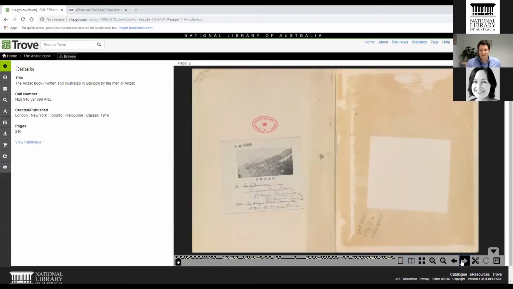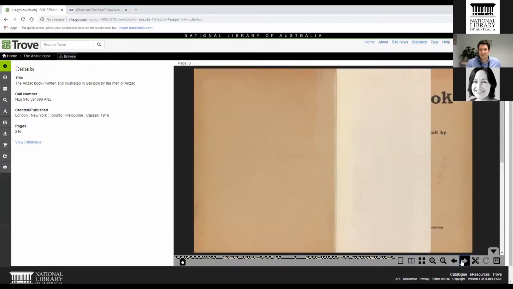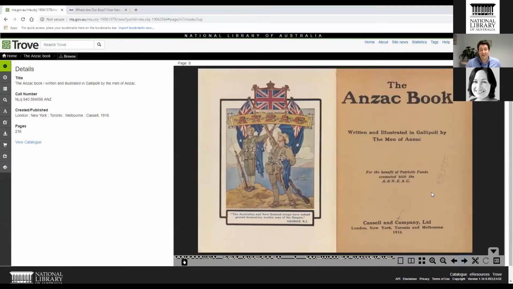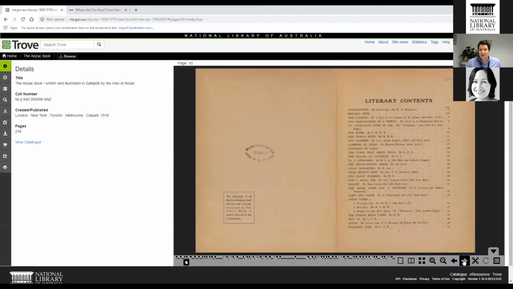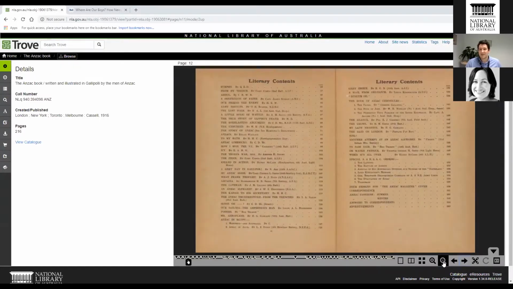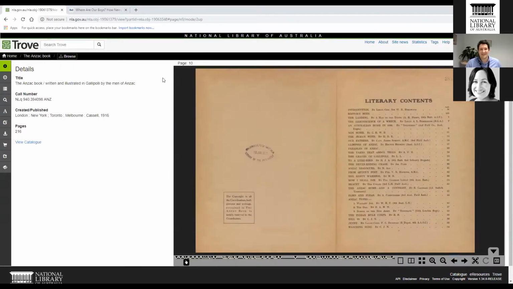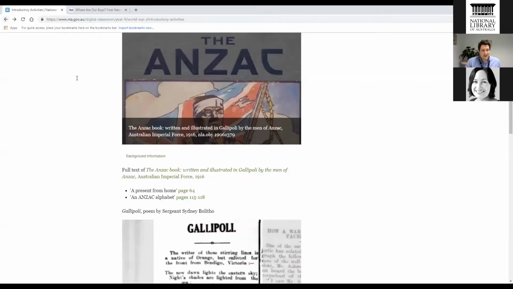The book viewer is really rich. You can flick through pages and see that this is a real object, which I think is quite a powerful and valuable thing. You can see things like library stamps. There are certain elements where having the real thing is more important, but sometimes when you get a digital object that you can zoom right in on and interrogate in that way, that can be really powerful as well. So I'll jump back to the resource again.